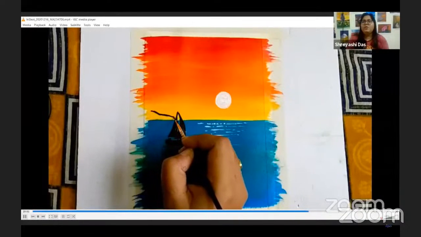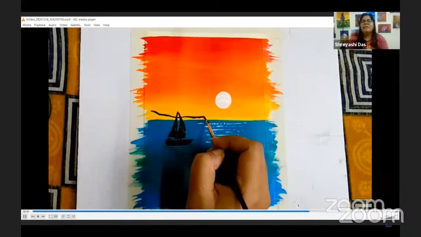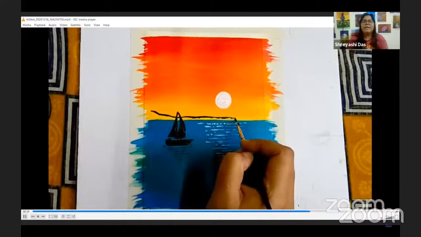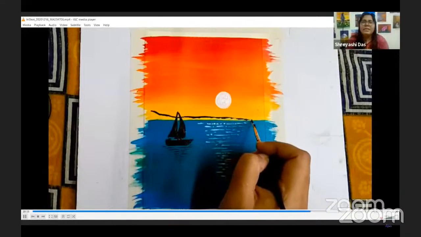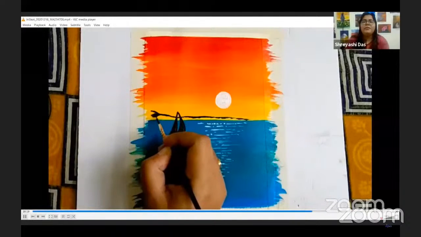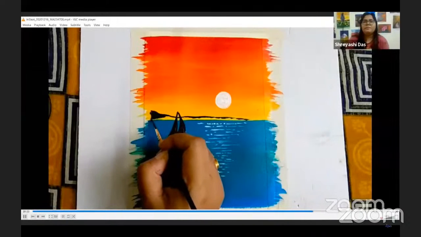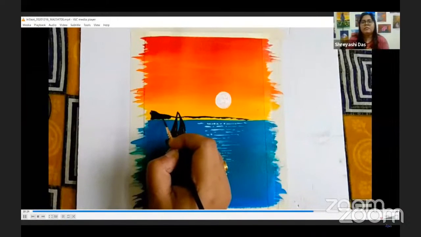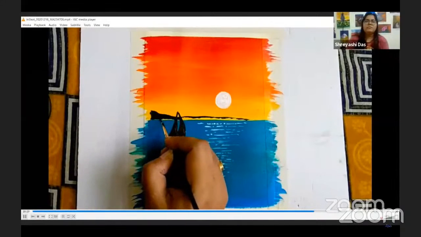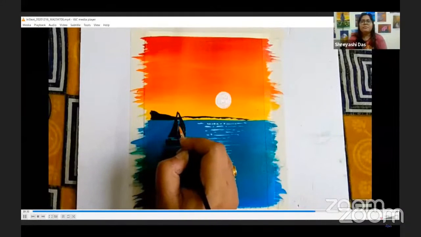Again, if you feel you will not be able to draw it, you can just draw it with a pencil and then fill it up with the black color. So just a simple slope like this. Just a simple little thin little mountain like this and fill it up with the black color. Just fill it up. Yes, very good. Just fill it up with the black color. That's all.